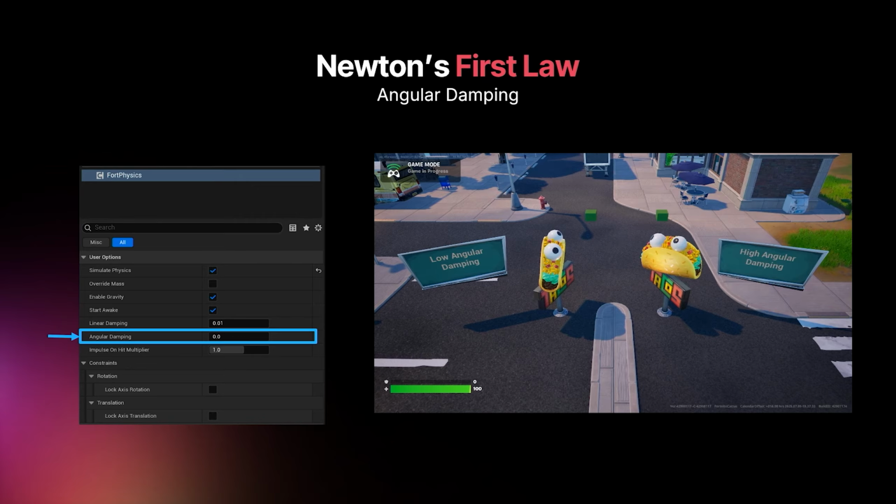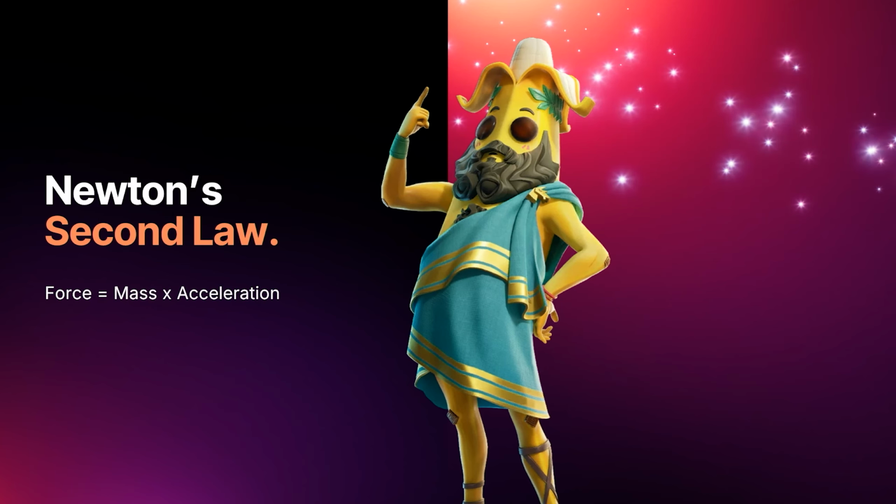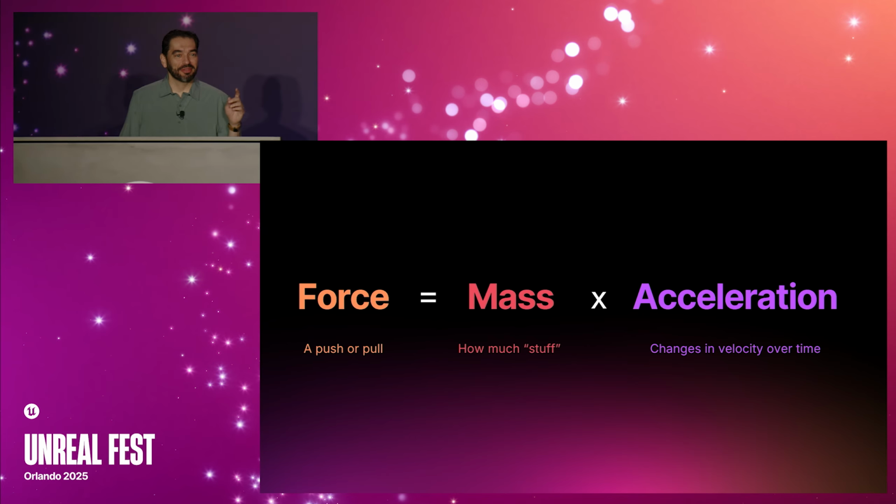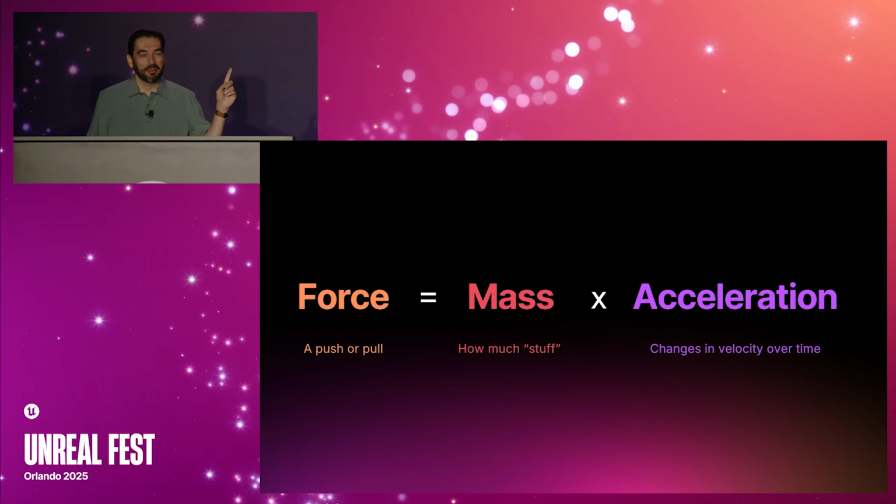All right, that was the first law. Let's talk about Newton's second law. Force equals mass times acceleration. I promise this is the only math that will be in this presentation, but I'll explain why it's key. We've all heard this, we've all seen this, so I'm going to modify the formula a little bit in a second, but force is a push or a pull.